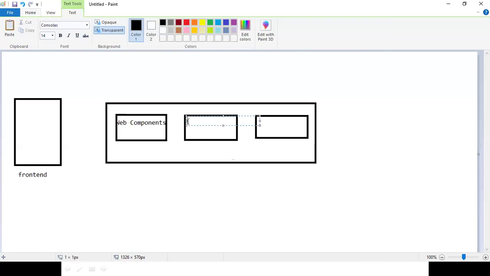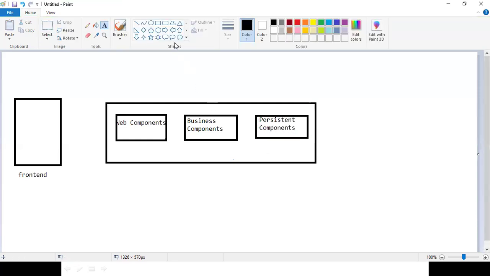Your back-end component is integrated with your database component.